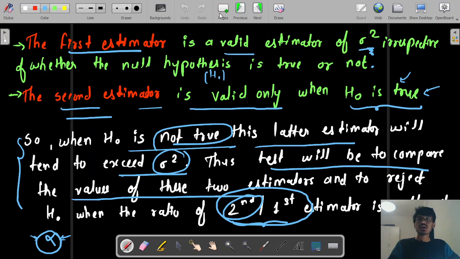But the entire idea revolves around needing two estimators of our variance. The first is a valid estimator irrespective of our null hypothesis, and the second is valid only when our H naught is true. After finding these two estimators, we'll take the ratio of them, and compare whatever number we get with the value from the table based on our significance level alpha and our degrees of freedom. We'll see all these things in detail, including what the degrees of freedom are. Don't worry, the very next lecture will be for that. Then based on that, we'll decide whether to accept or reject our null hypothesis. But the ultimate task now is to have two estimators.